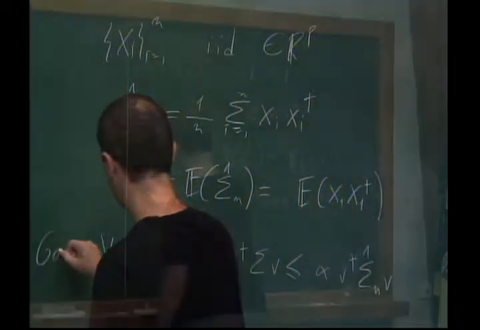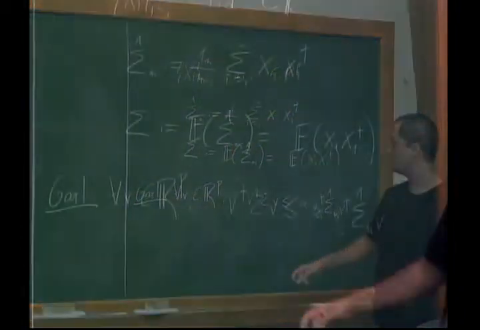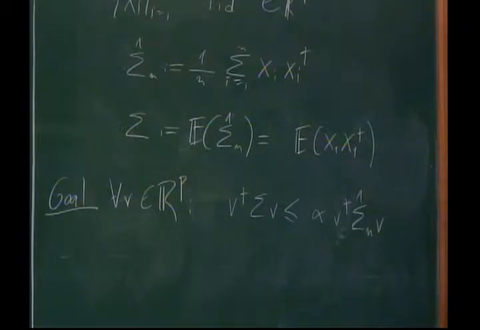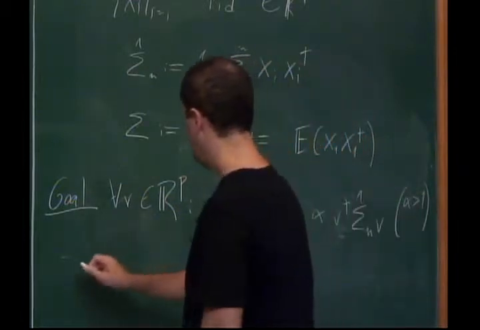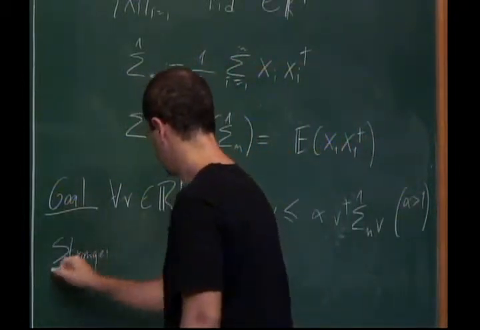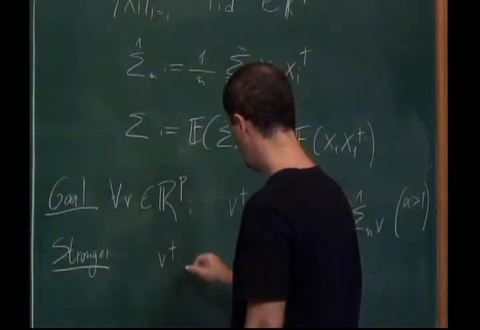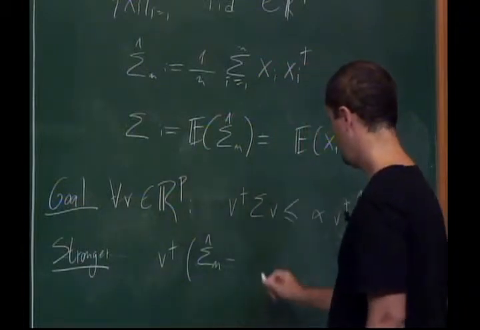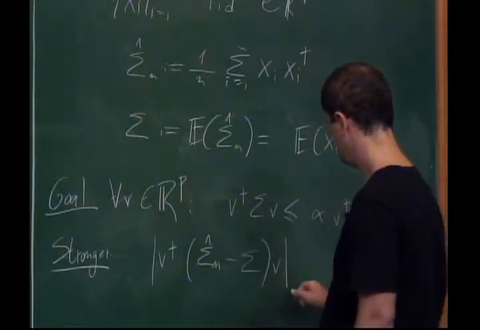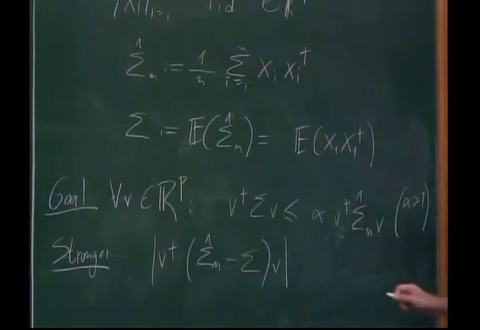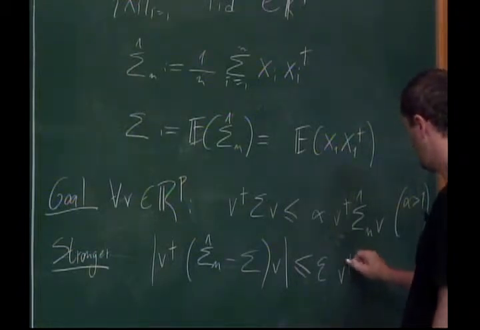So this is one goal that we could try to prove, that this holds with very large probability. The result we just proved said that the operator norm of a Wigner matrix satisfies this property with very large probability. So we'd like to prove something similar here. But we're actually going to prove something stronger, which we don't need for the least squares problem, but which you might want for different problems. So we want to prove that this difference here is less than epsilon times v^T Sigma v.